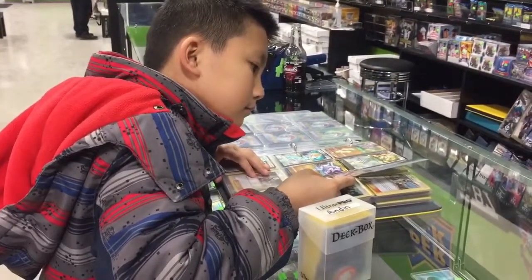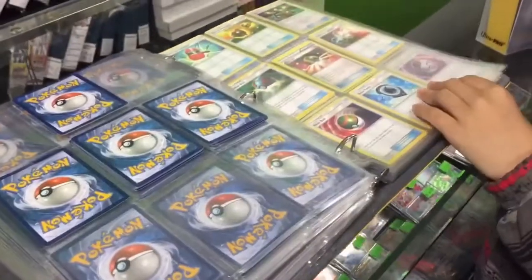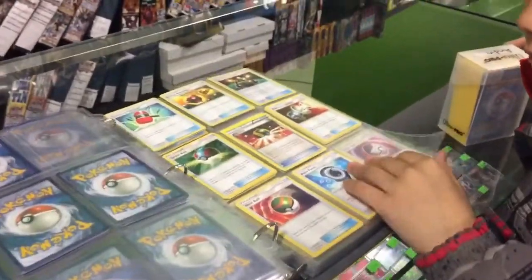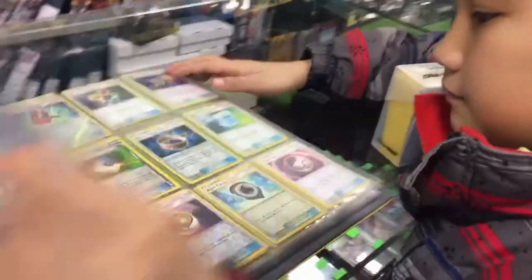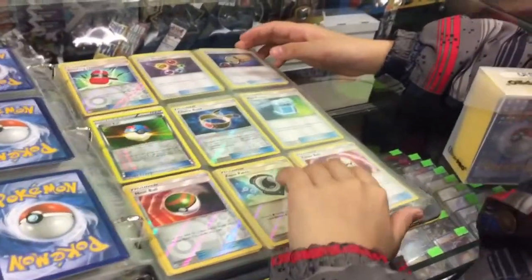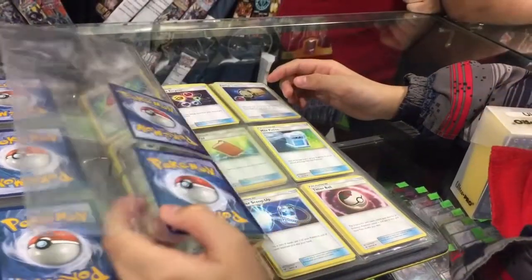I don't need the rest anymore, I just need Cynthia and Guzma. What do you think? Is it good or bad? Nest Ball, Tiny Ball, Great Ball, Choice Band.